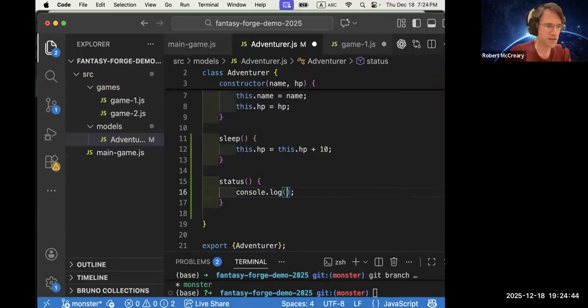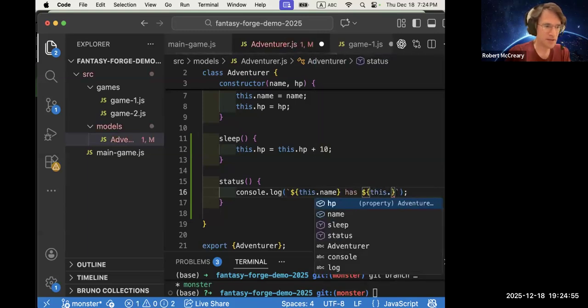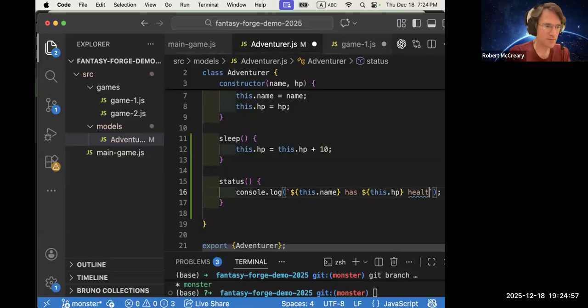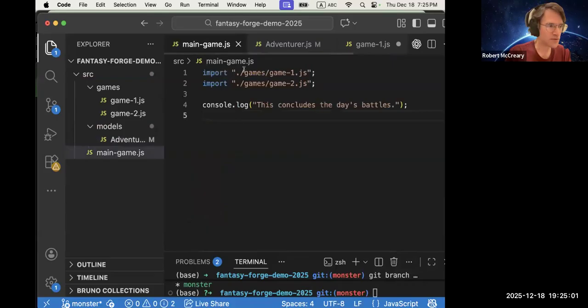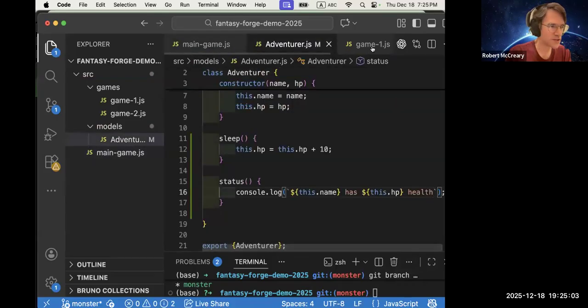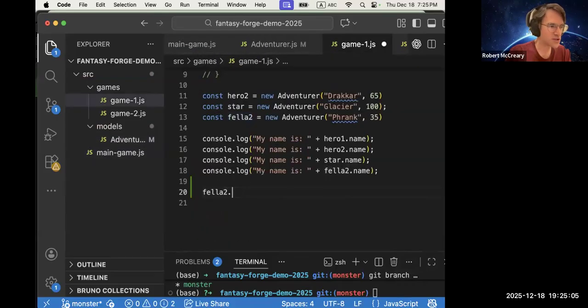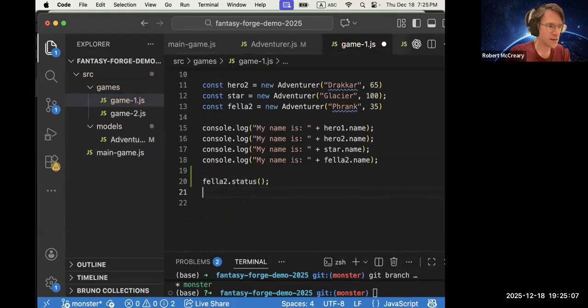How about this? Do you like this? Thumbs up if you like this. This dot name has this dot HP health. Kind of cool, huh? This is object-oriented programming. Don't repeat yourself, just keep it simple. So, fella2 status.